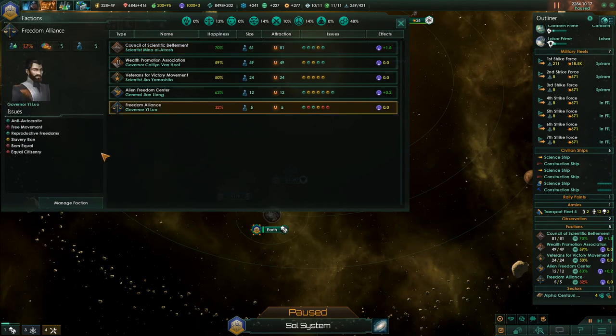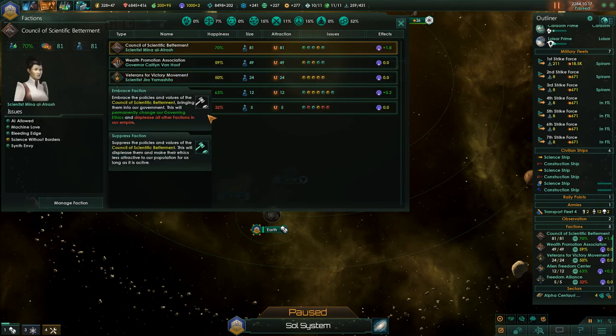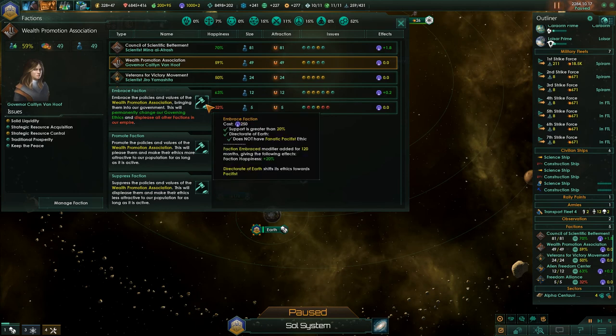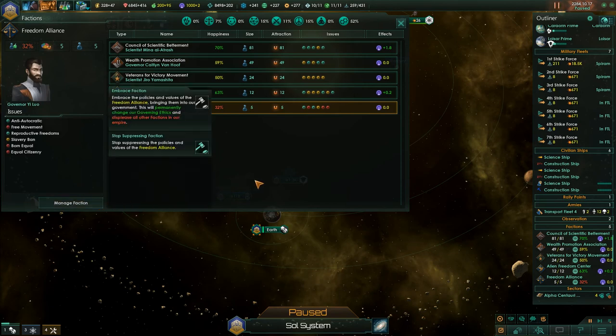The Freedom Alliance. I want to suppress this faction. I don't want them. And I actually want to permanently change our government ethics. Oh, shift towards pacifist. No, we don't want to do that. But these ones we don't like, so they will be suppressed.